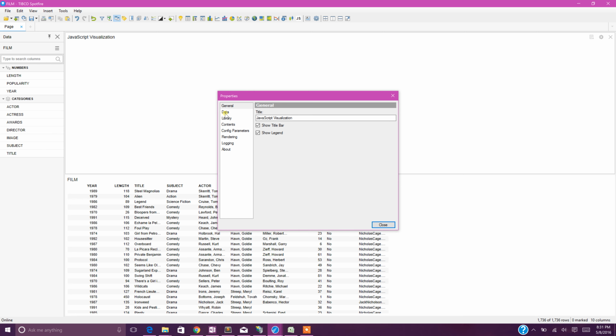The idea is that this editor will convert all your data table data into JSON format, so that the JavaScript visualization, using jQuery, will read this entire data from the JSON format and create a visualization for us.